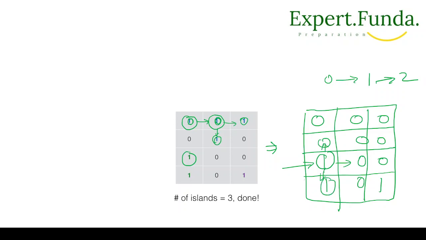R minus 1 and C. When it is coming to R minus 1 and C, we'll see the data here, and the count will become 2. Now we are coming back to this position, as you can see. When we reach here, the count will become 2 to 3. And all neighbors are zeros, so we are not going to do the DFS. We will just mark the simple thing here as a 0, because there is only one time.